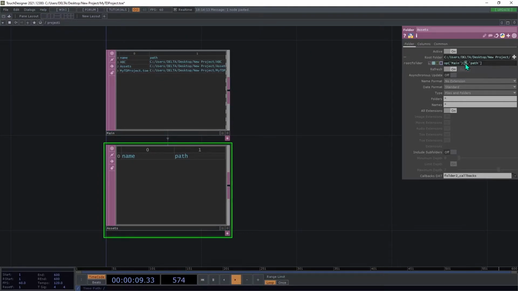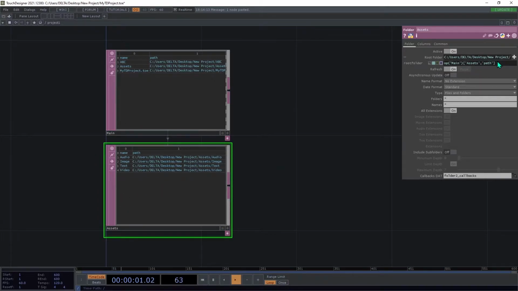So here, this is one thing that we can do if we have short names. I can look at my folder assets and I'm looking at the path of my folder assets.